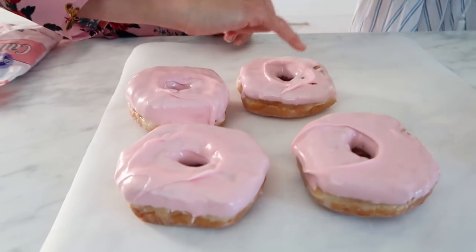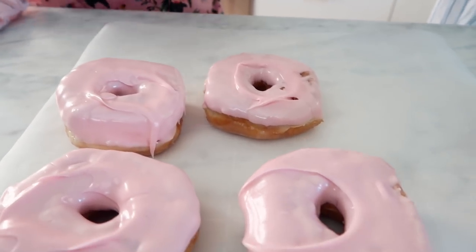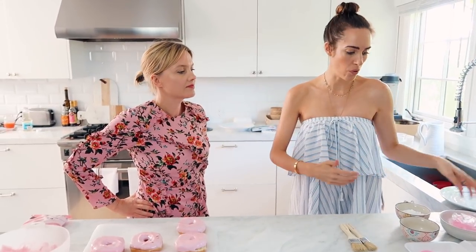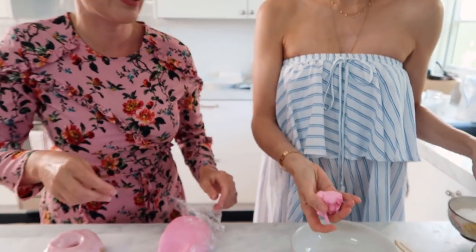Even though we've got a little bit of unevenness, it doesn't matter because we're gonna have an underside — so that can be the bottom. I love how each one I do, she's like 'don't worry, we can cover up mistakes because we're gonna add stuff.' So now we're gonna make the flamingo heads, and this is the part you need to do the day before. I'll show you how to do it — maybe we can make it together. It's quite sticky, so we'll keep some icing sugar to hand.